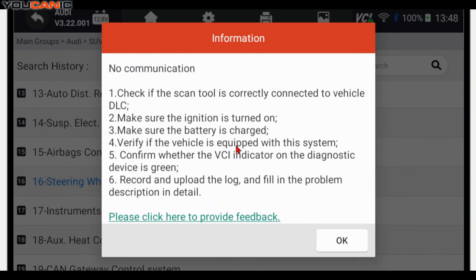That means the module is not getting power, it's not turned on, the fuse might be blown, you might have water damage, and so on. To help you, I'll show you a quick picture of what this module looks like that we're connected to.